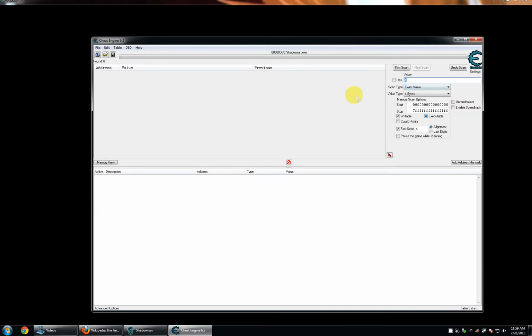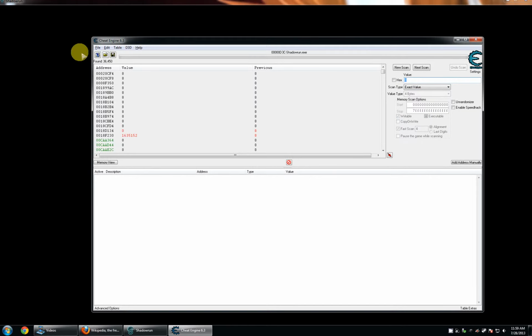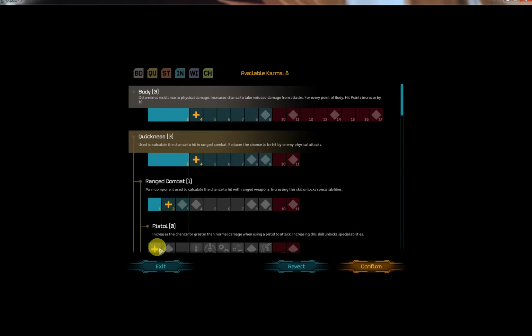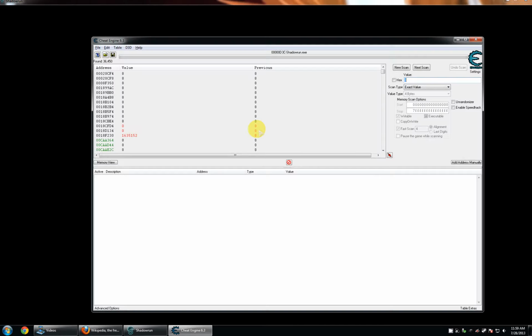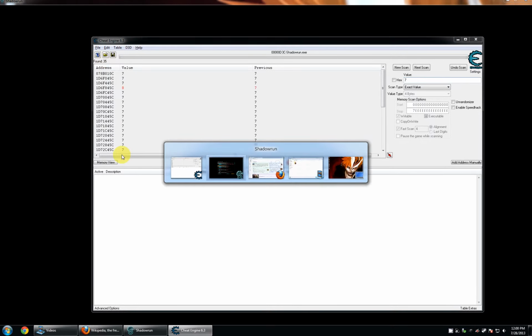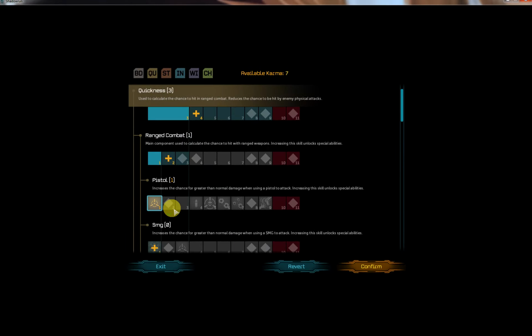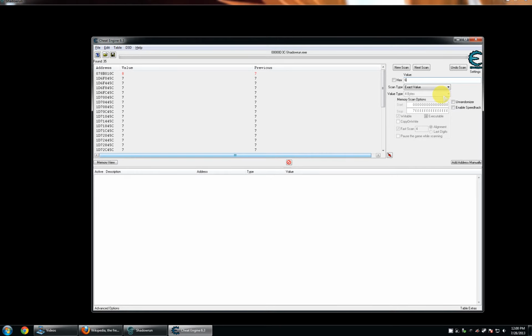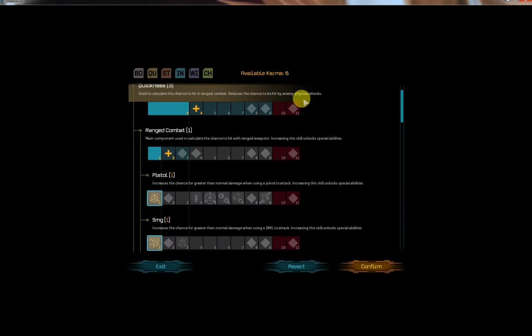So let's search for 8. We get 36,000 results. Now, if we just change it by 1 and we search for 7, it gets down to 35, and then we could scroll down, change it by 1, go to 6, and then we're down to 2. So it took us 3 times.